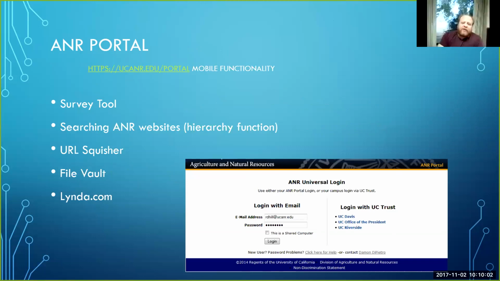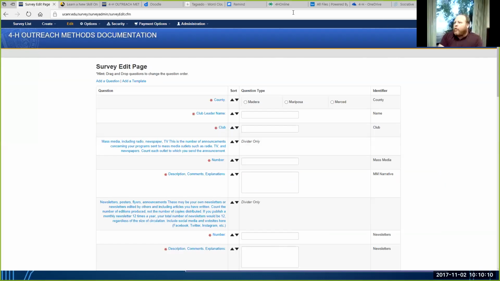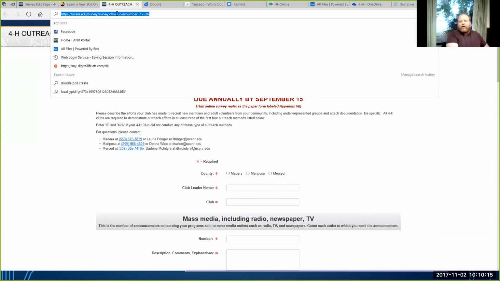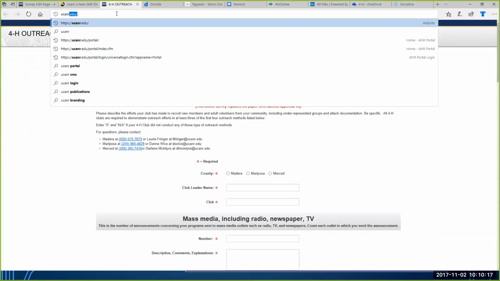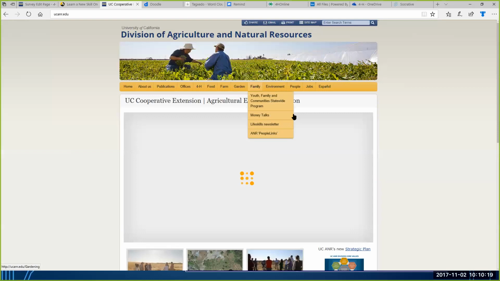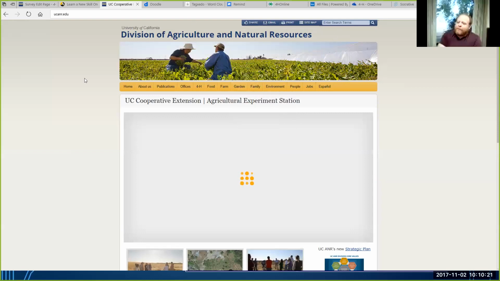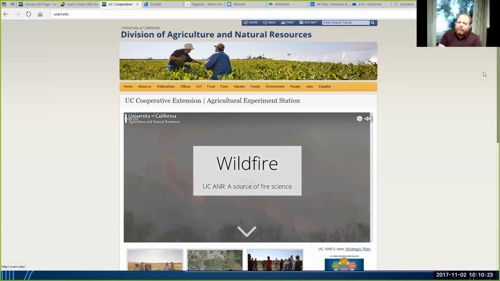So the next one I want to talk about is actually the hierarchy function that has been provided to us for searching the internet through A&R. So one of the things we have, and I'm going to go directly to ucanr.edu. And what I mean by hierarchy is, this is the main page for the Division of Ag and Natural Resources.